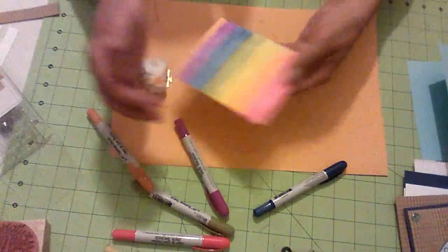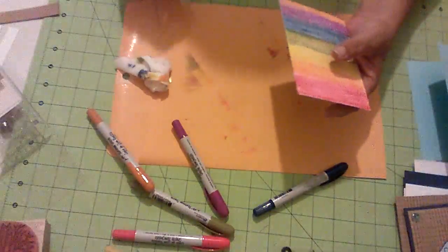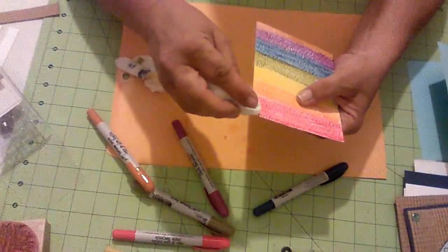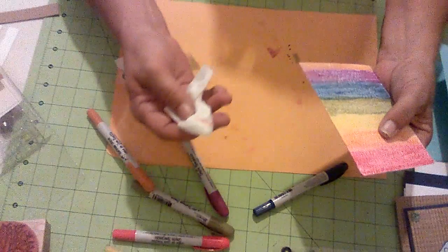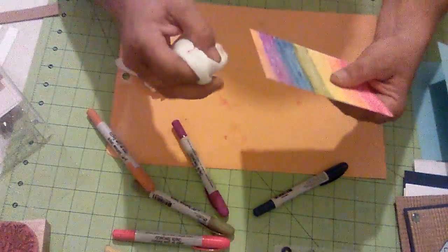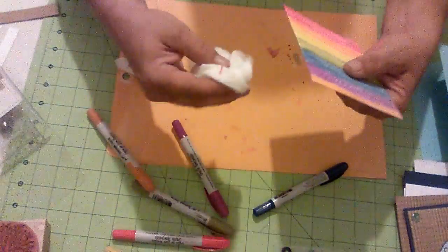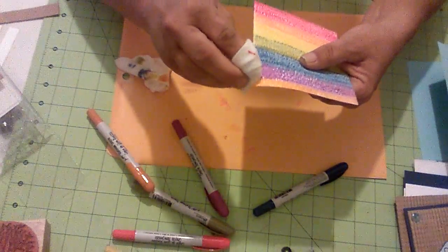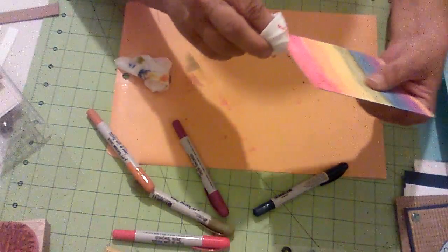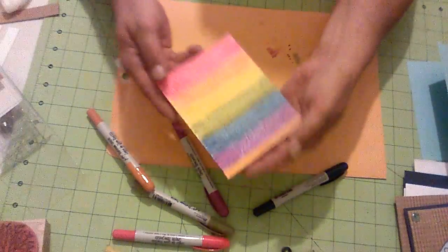Okay. So that's how it looks now. Now, one thing that I saw May do, and she said it was really important to do this, is take your wipe and go down the edges here like that and wipe off the excess wax, because these do have wax in them. And that way you won't get it all over your cards and everything else while you're trying to make something while you're stamping. Okay? So I like the way that turned out.